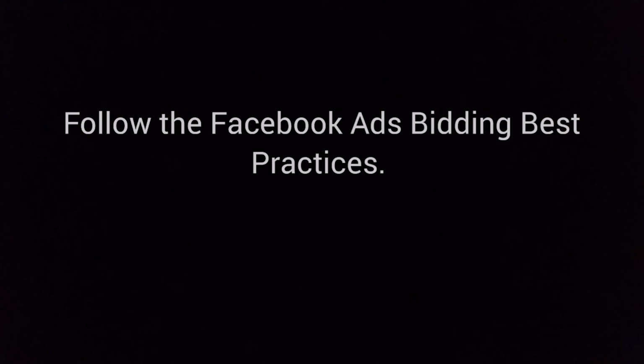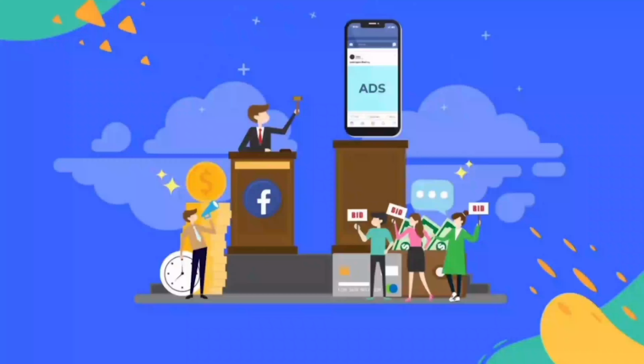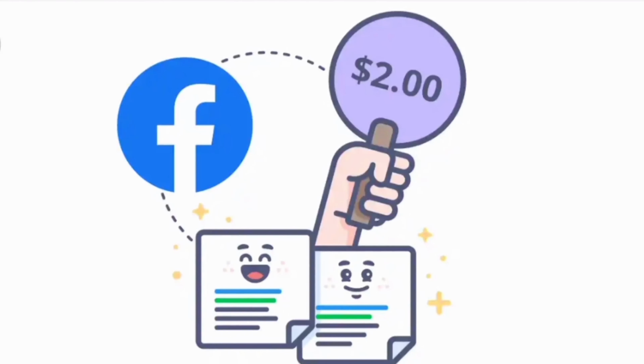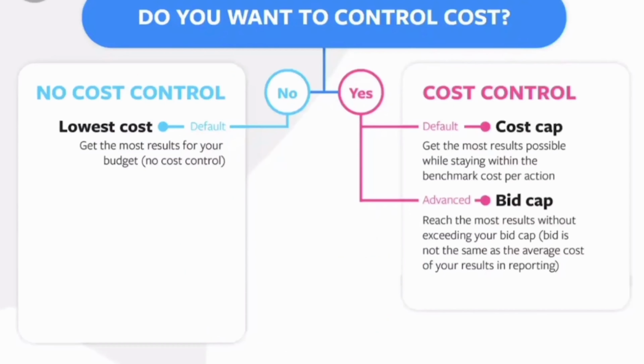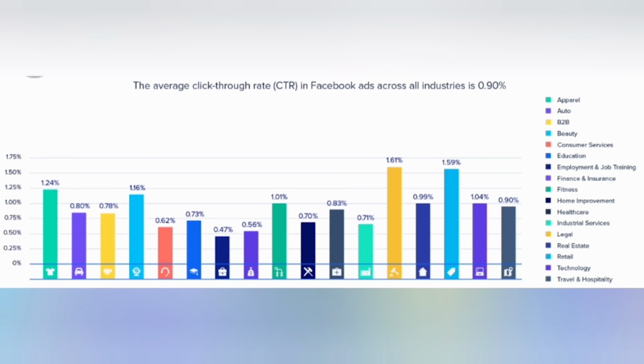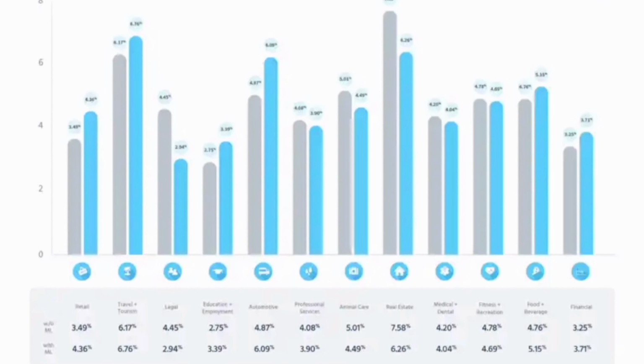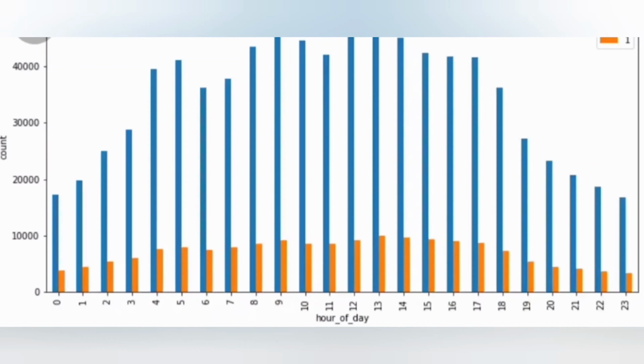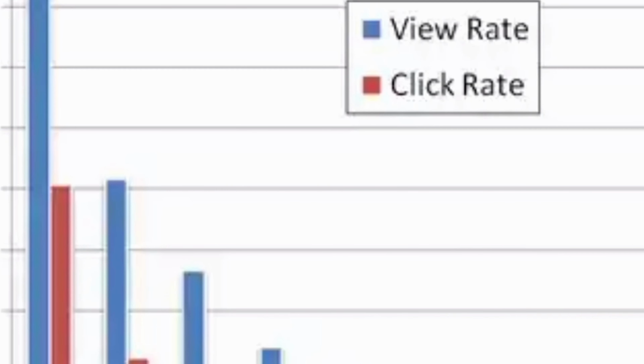4. Follow the Facebook ads bidding best practices. Like any other ad network, strategic bidding can mean the difference between a successful campaign and one that fails. Following the creation of your ad, Facebook will offer a bid range. Set your bid near the low end of this range when you're just getting started. Your CTR will quickly influence the amount of money you'll have to pay for traffic. Your proposed bids will fall if your CTR is high. But if it is low, you'll have to pay extra for each click. Continually improve your CTR by optimizing your advertising and targets.